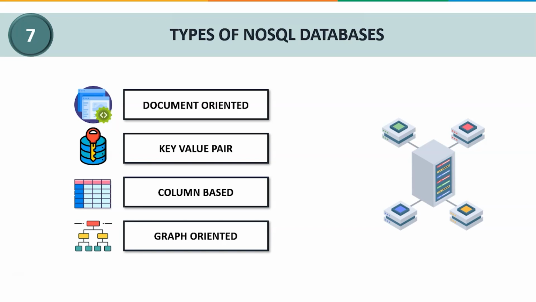And finally, we have graph-oriented or graph store databases. Data in this is represented in the form of a directed graph. It consists of nodes and edges. Nodes represent an entity and an edge represents the relation between two nodes. Each node and edge is unique. Social networks, logistics, and spatial data use graph storage databases. Neo4j, Infinite Graph, OrientDB, and FlockDB are examples of some graph storage databases.